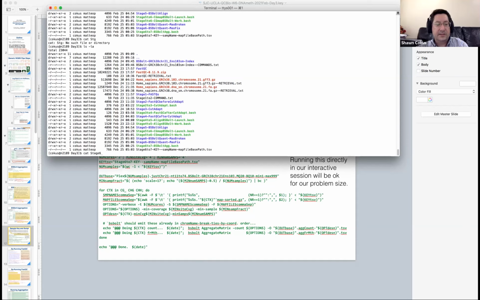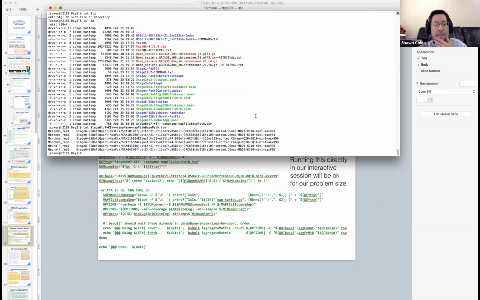So we've got this stage 6 to 7 key file, right? This is a tab separated file. It's sort of hard to tell whether those are spaces right there or not, but it's actually a tab. In the GUI terminal, you can kind of tell because the highlight, if I select there, goes all at once. You can't select the things in between. That's how you know it's a tab.